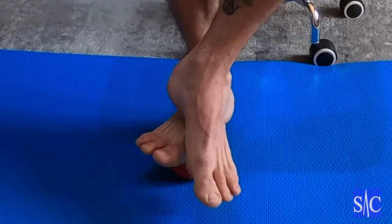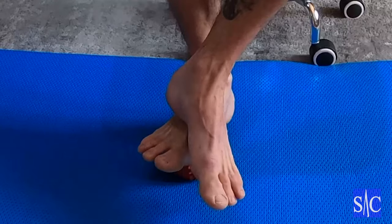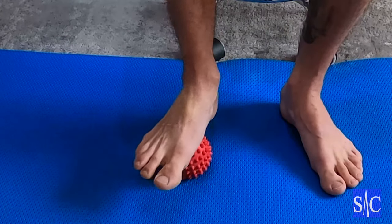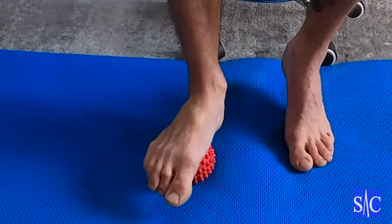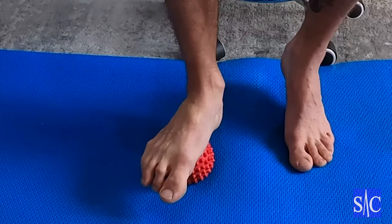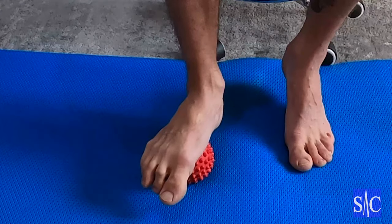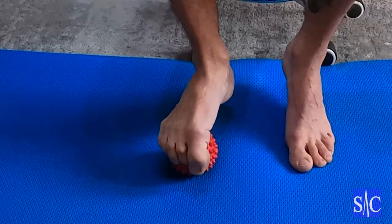Stretch, one, two, release — and repeat that 12 to 20 times until you feel like you've worked through it. When I say work through it, it's not working through the pain — it's working that dysfunction out so it gets easier each time. After 12 to 20 times it should be a lot easier. If it's still hanging there a little bit, apply pressure through the knee, lean onto it, try to relax the foot, and hold for 30 seconds to two minutes until you feel the tissue start to release or the pain start to drop off.